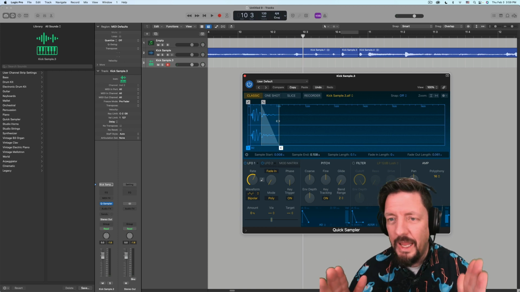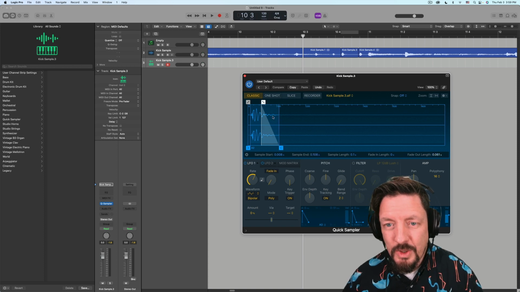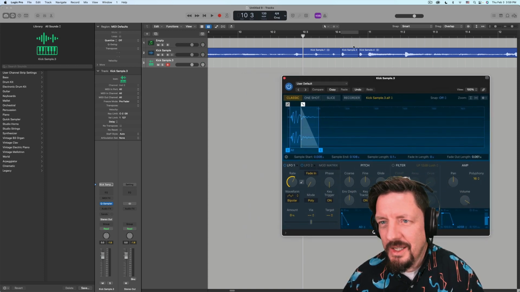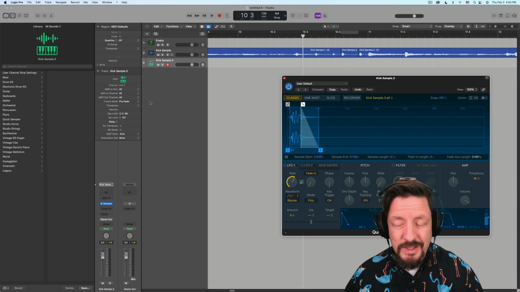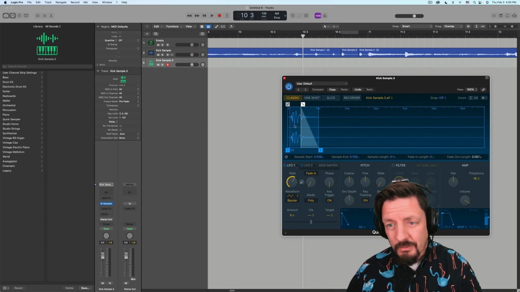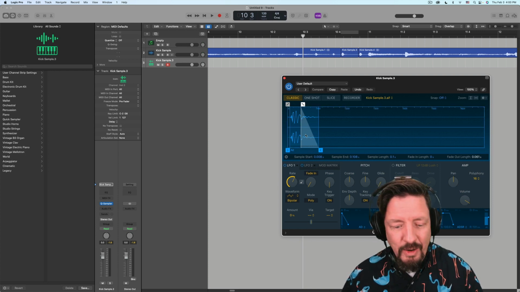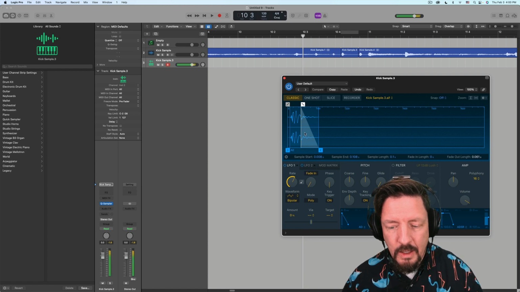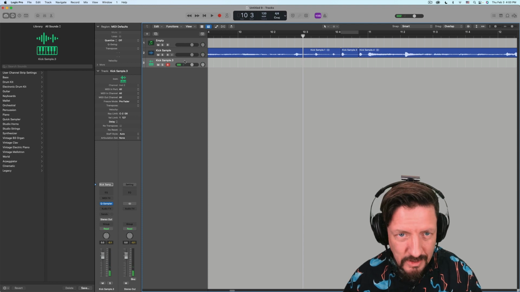So now I just pulled that out from the song. There's just one hit in that song right at the beginning where it goes dun dun dun dun, and it's pretty clean as you can hear. And I just used my marquee tool to select it, pulled it over into my track header area onto the optimized Quick Sampler, trimmed it a little bit, did a little bit of a fade here, and now I've got that pulled out. And we can use that on any one of our songs.